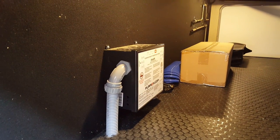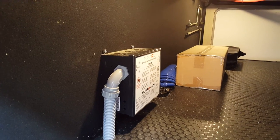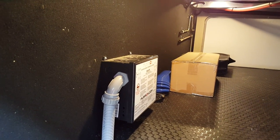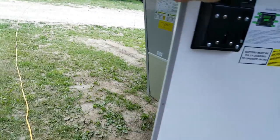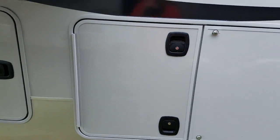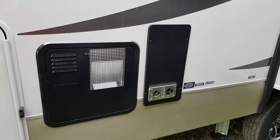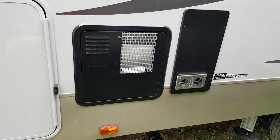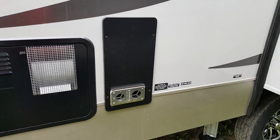In the basement storage, that box is the pre-wiring for your onboard generator. It is available with an optional onboard generator, but we always order them with the generator pre-wiring. You can see lots of storage and all the welded aluminum framing in there, and this storage compartment is heated as well. On this side you've got your water heater — a 10-gallon gas and electric — and your furnace vent. The furnace vents from the outside and it's an ultra-quiet furnace.